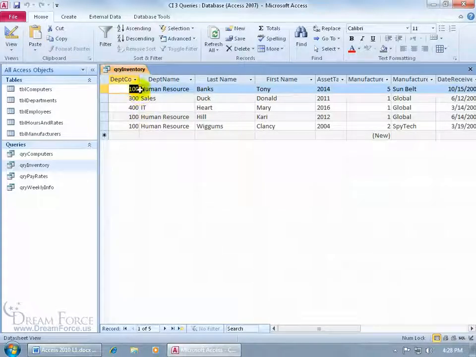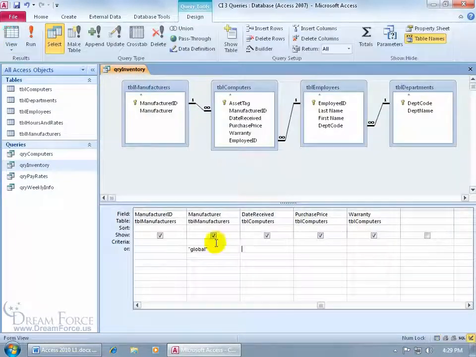So it pulled up the department code 100 because that's the criteria. Then in the override row, it ignored the criteria and said, look, I'm looking for those computers that were manufactured by global. There's two of them. Well, coincidentally, you've got one 100 that was manufactured by global, so it pulled up the 100 here. And it did override the 100, technically speaking, because it's looking at the OR, the override field first, before the criteria. Okay, let's go ahead and go back to the design view.